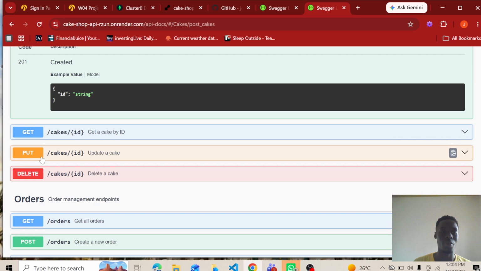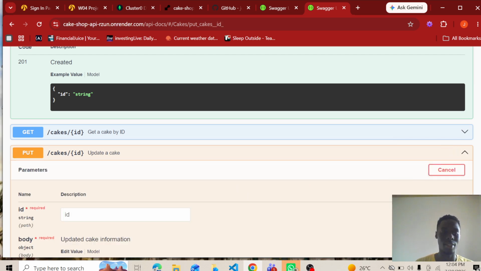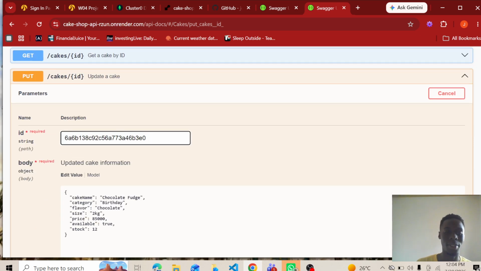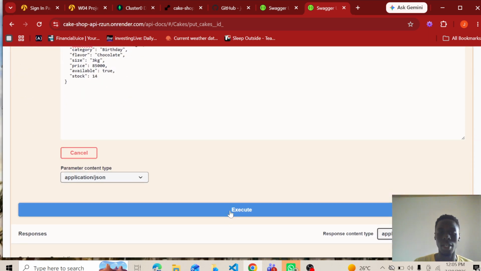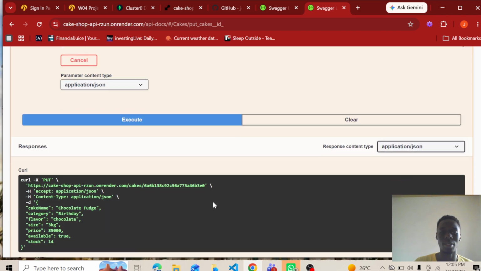So let's try to update this cake. Let's update its information. You just need to paste in its object ID here, maybe change the size to 3 kilograms, and let's change the stock to 14. So I click execute and it loads a little bit.